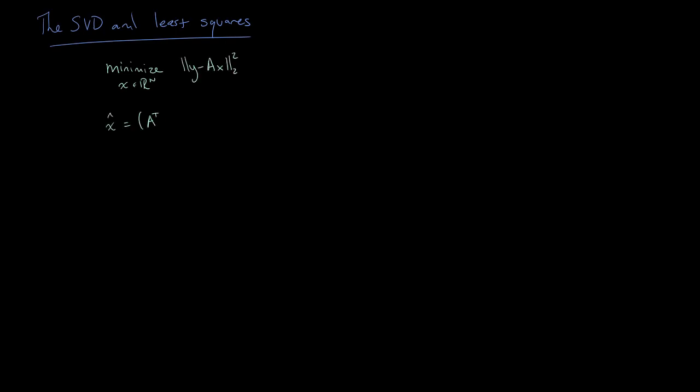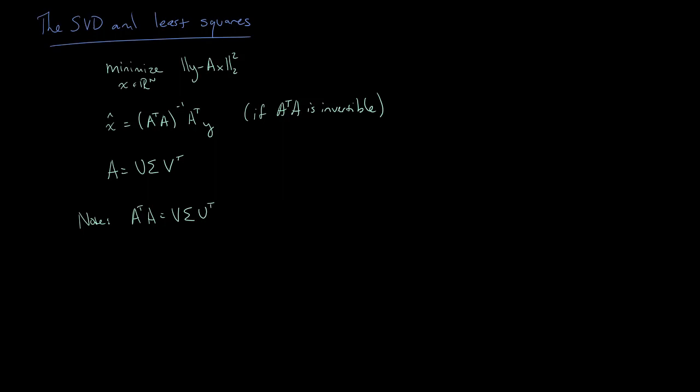So what does the SVD have to do with least squares? Well, recall that previously when we looked at the least squares problem, which I'm going to rewrite here, we had argued that the solution would be given by x hat equal to (A transpose A) inverse times A transpose Y in the case where A transpose A is invertible. Now what happens if we just replace A with our expression from the SVD everywhere? So first of all, note that A transpose A is going to be given by V times sigma times U transpose times U times sigma times V transpose. And U transpose U is just simply the identity. So we're left with V times sigma times sigma V transpose, which is just V sigma squared V transpose.